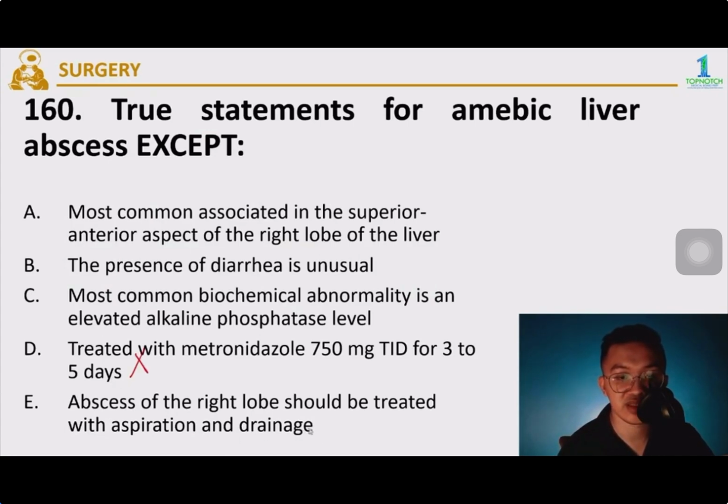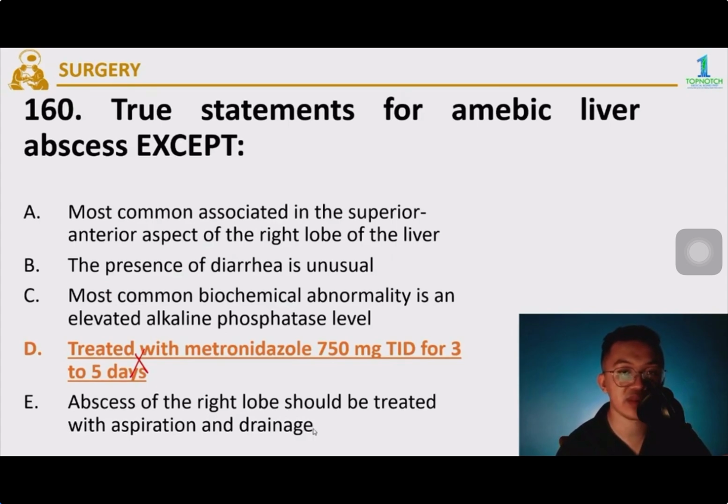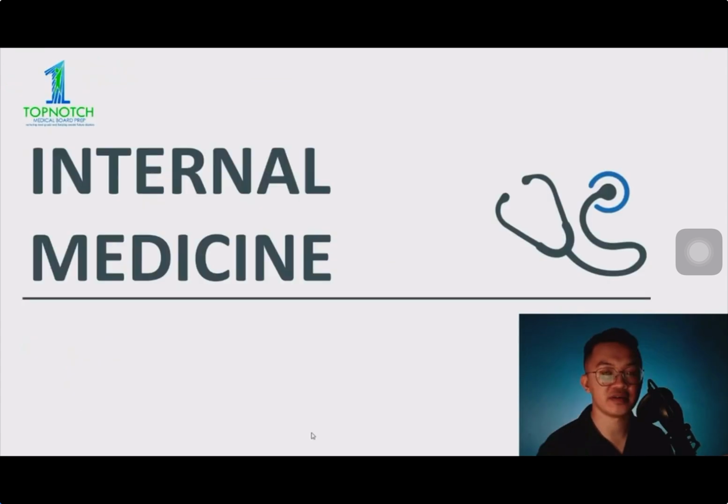So that's 160. I don't have other topics to discuss for your surgery, but I would really suggest that you read your ABSITE. Previous board exams have utilized the ABSITE review of Schwartz as its source of questions. However, even if the questions do not come from the ABSITE, it's still a very good review book. Next up, we have internal medicine.